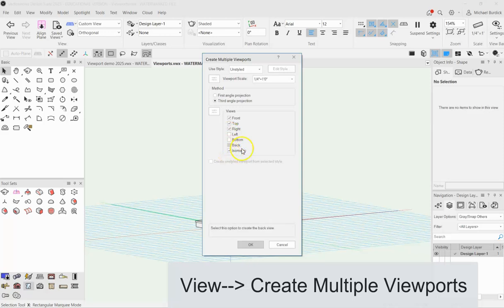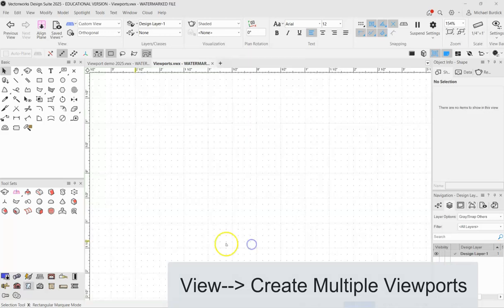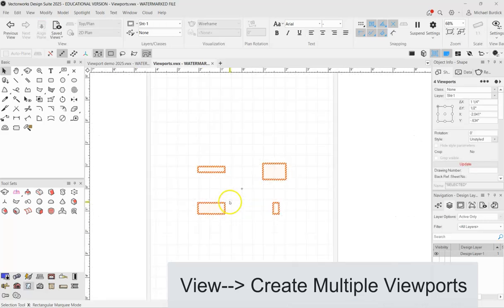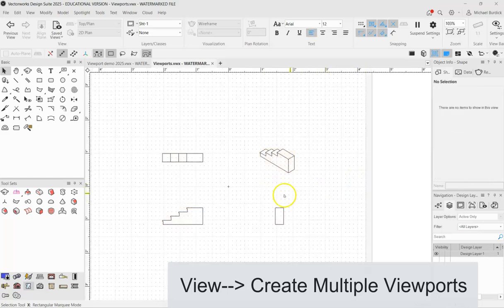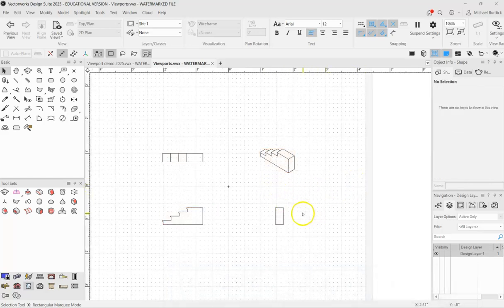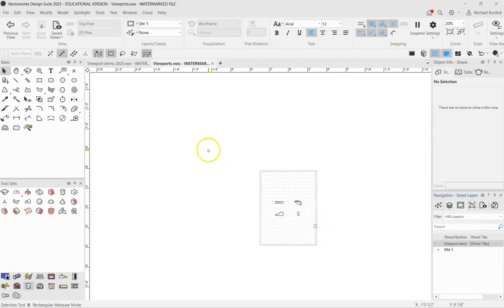So front, top, right, isometric, that sounds good. We'll do this one in 1/4 inch scale. And we'll just say okay. And they all need updating. And there we go. It gives you all those different views. So that's how we would do something like that with a really simple staircase.